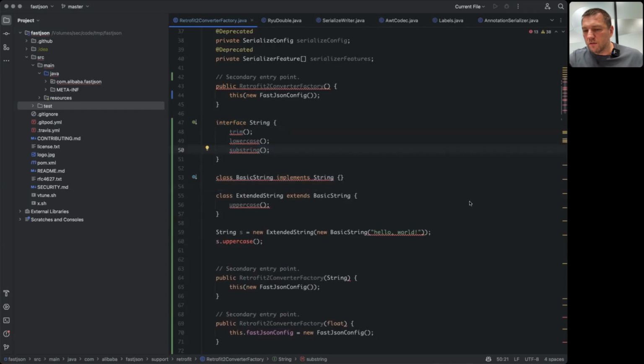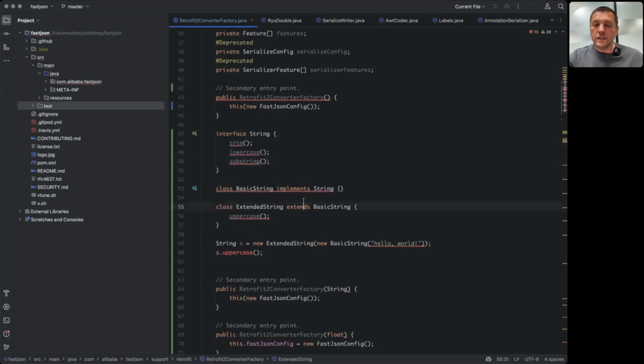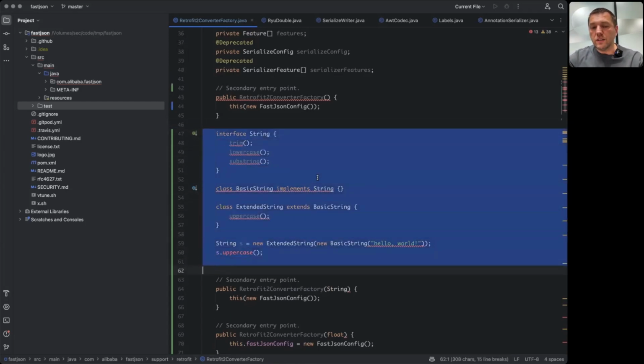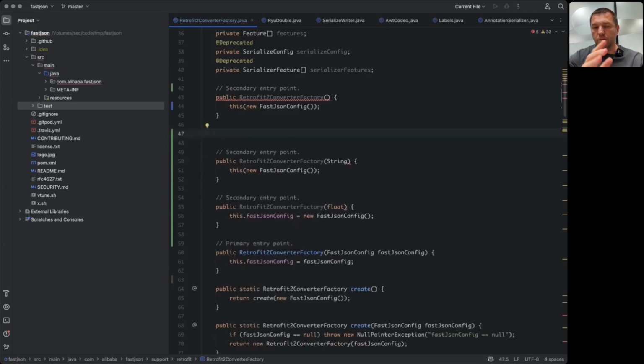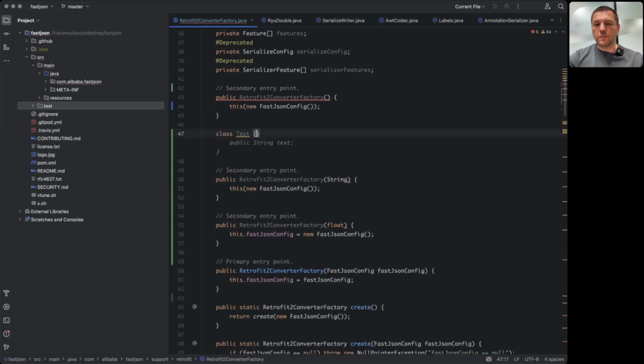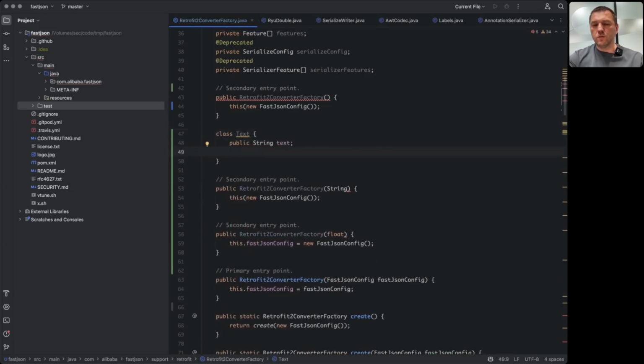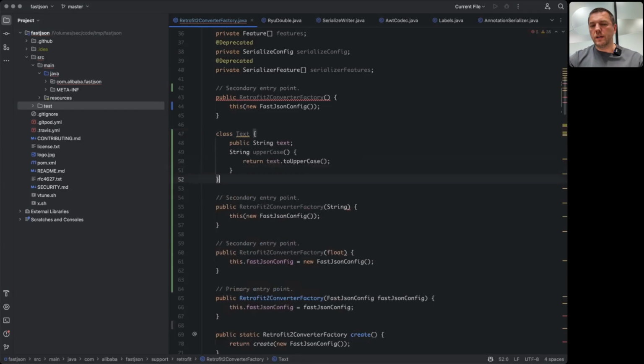What to do in Java? Let's ask the question. How do we do it in Java? Because we live in Java and we want Java. In this case, like somebody already mentioned, you may create something like an extension of a string, which will be some sort of an intermediate, not a perfect implementation. So you say class, for example, text, you call it a text, which encapsulates the string, you see, Copilot is smarter than me. So it encapsulates the string, and then you do uppercase, whatever. Yeah, that's exactly this.